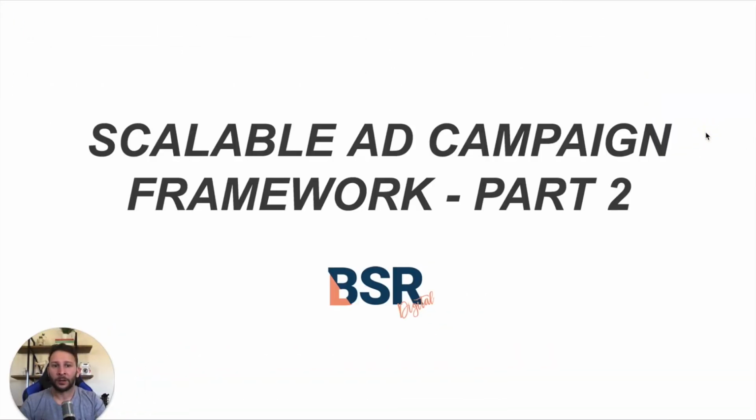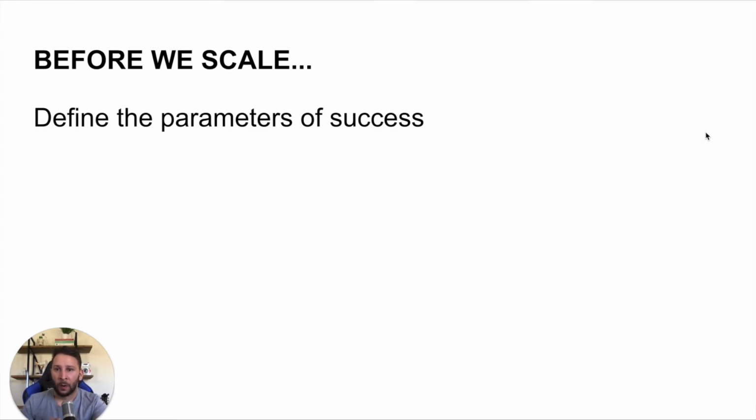So, before we get started on how to scale, we need to define the parameters of success, right? Because so far we have defined the proper framework and ad campaign structure that will help us grow and scale the ad campaigns. But if we don't establish when we should scale, when it's right and when it's not, we will scale something that we won't be ready for, right?